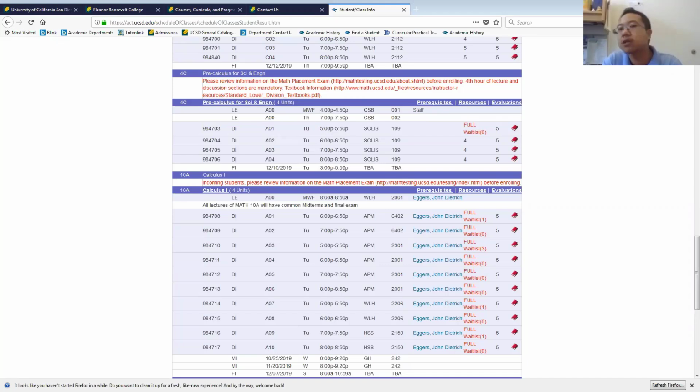What they're doing is holding back seats for incoming freshmen and incoming transfers, which means later on, when you all start to enroll in classes, I think August 19th, you're going to see a bunch of seats open up. Most of our sections are about 30 people. So as you can see on the screen right now, this one section for math has 5 available seats.